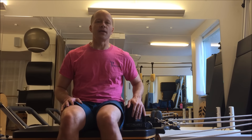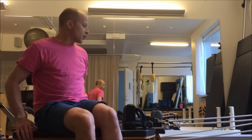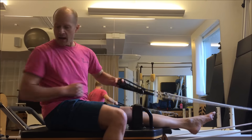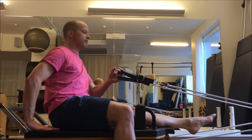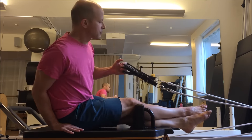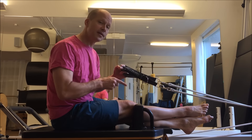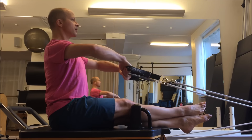What you want to do is come up here. I have one spring on with the stock reformer. Give yourself a little space in the back. Take your legs through and cross them, or put them together — but if you cross them, make sure to cross the other leg at some point. So let's just do the rowing exercise.